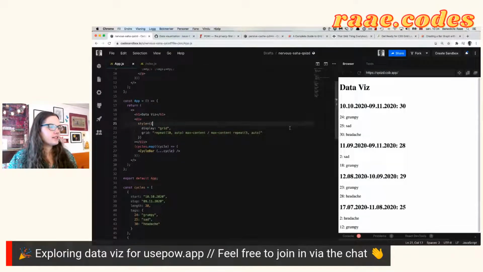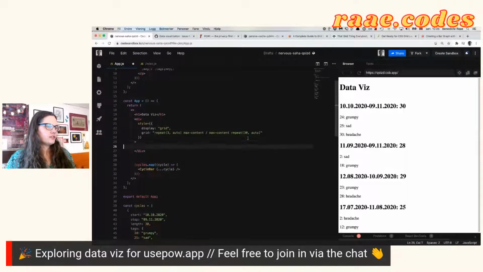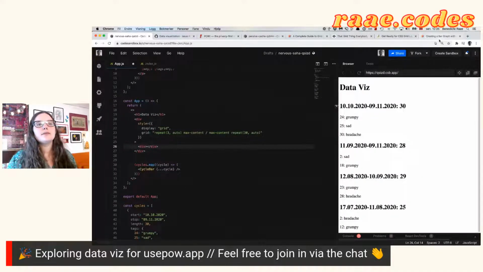Okay. So grid, we then need, so we have 4 cycles. These are the rows. We need 4 of those. So I'm guessing then we write 3. And we need 30, or we need 0 to 30. So that would be good. Then we should start adding. So let's try to just add some stuff in here before we start using the actual cycle things. So div, this should be an item in there.